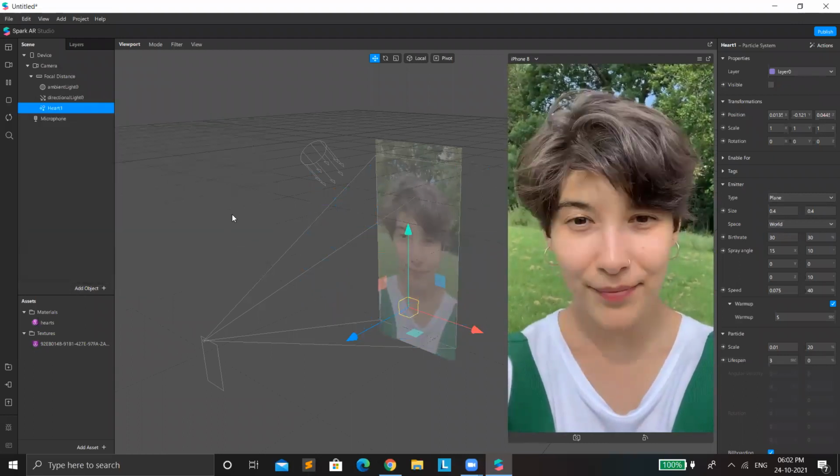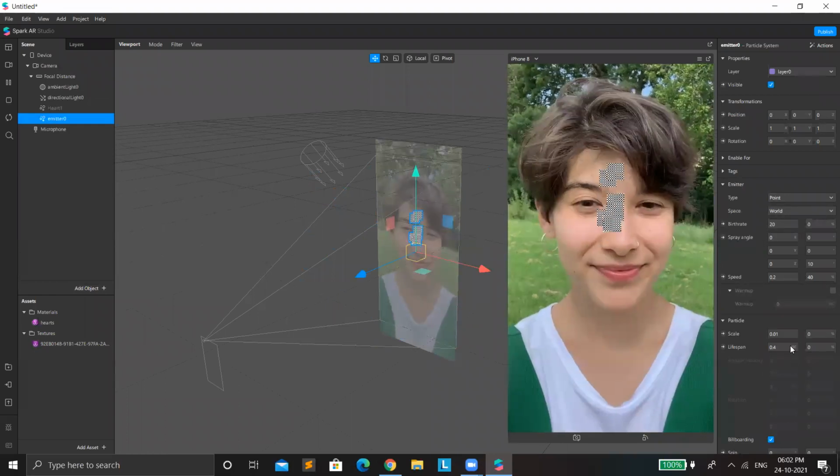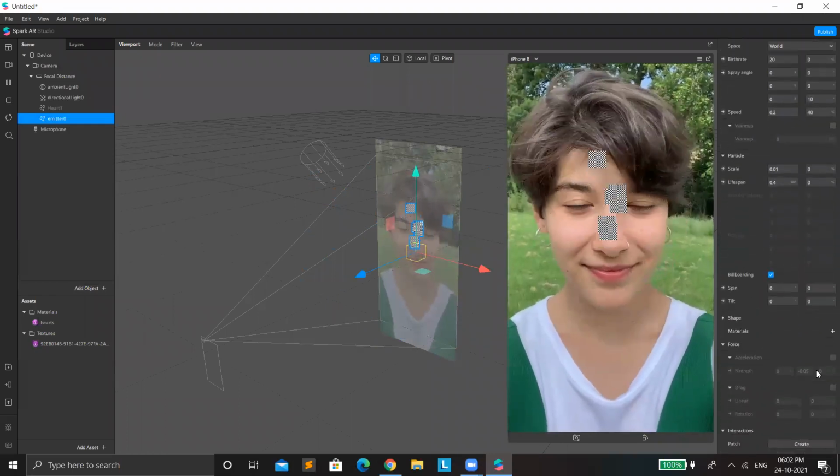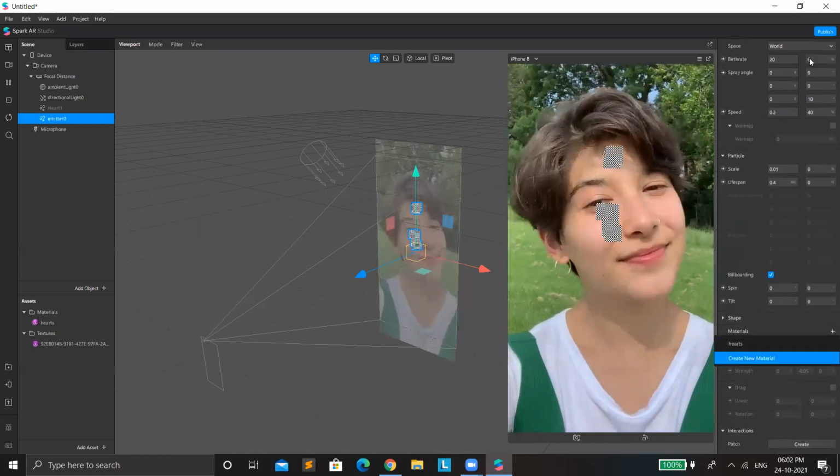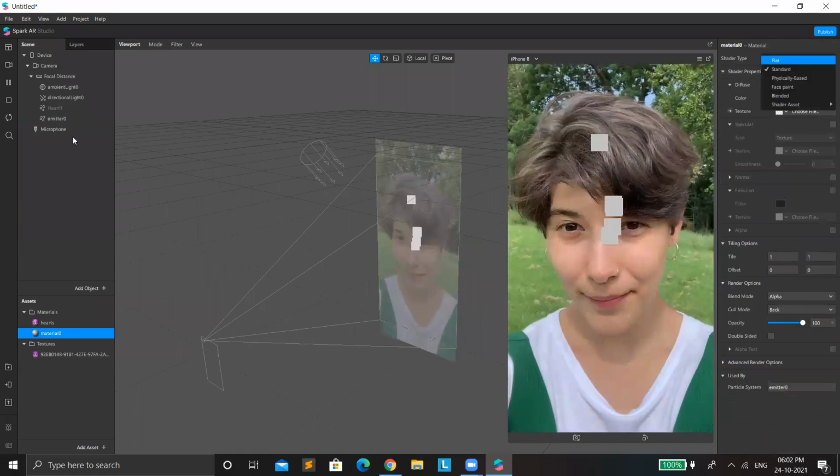You can even add a 3D shape here itself. For example, you just have to add a texture to it. Just make it flat.